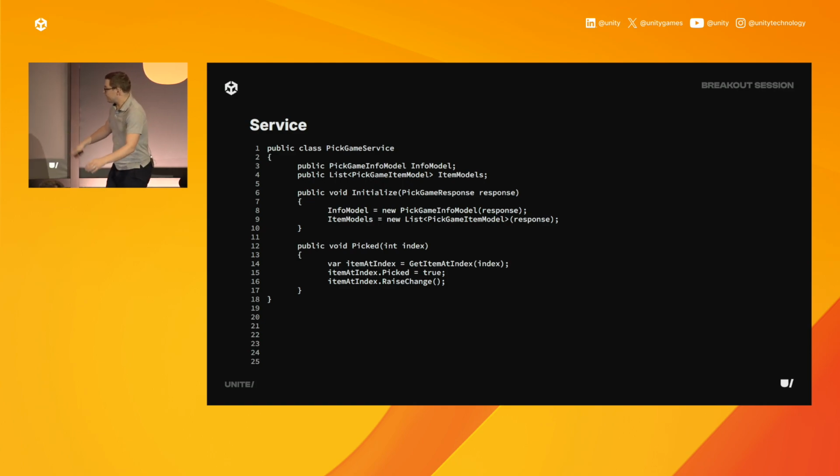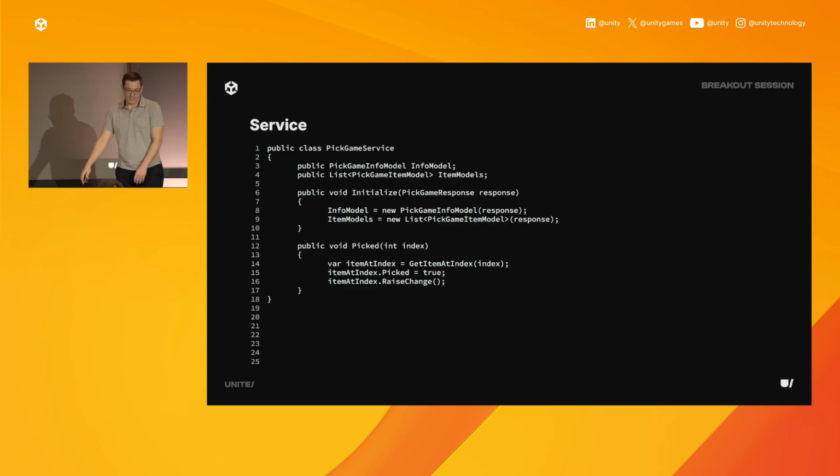And lastly, in this system, that was a boring slide, is the service. A service is what we use to create the model. You can think of them as static. You can probably think of them as singletons even too. I'm not trying to trigger people with singletons, but yeah.